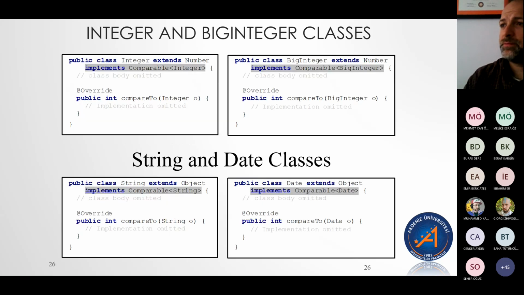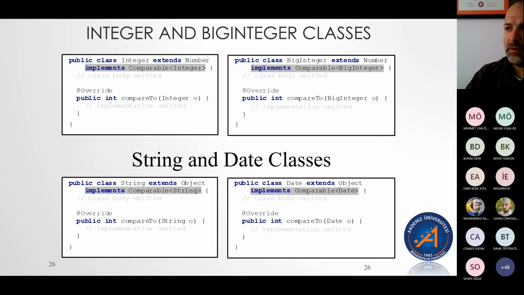So for example, Integer extends Number. It implements the comparable interface because an integer is comparable with other integers. They don't show us the implementation, that's okay. But again, if the integer being passed is greater than the integer that is being compared to, this would result in a negative value.